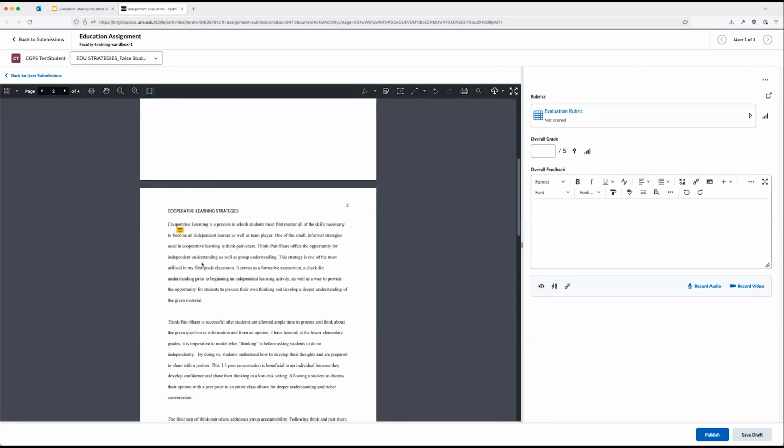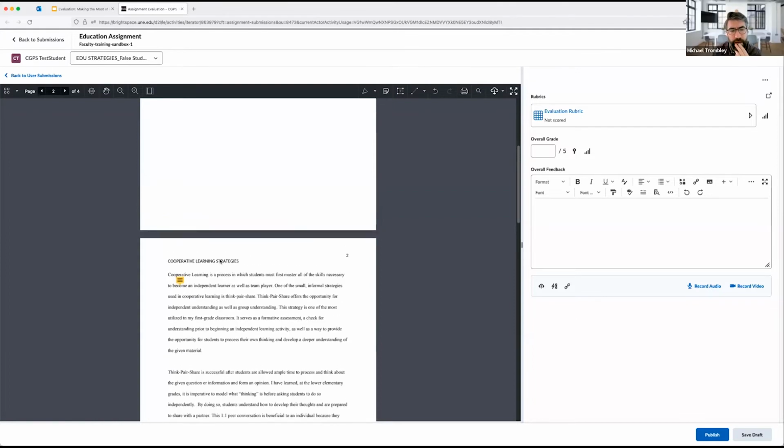So I really require Word documents. Okay, so are you making comments in Word as opposed to in this view right here in Brightspace? Yes, I'm doing it right in Word. Okay, gotcha. And then I save that as the corrected version and send it back to them. Yep. And have you tried this mode in Brightspace instead of using Word? I haven't tried it recently, but when I first started using Brightspace, I found it cumbersome. I was much more comfortable using Word and the review function in Word.